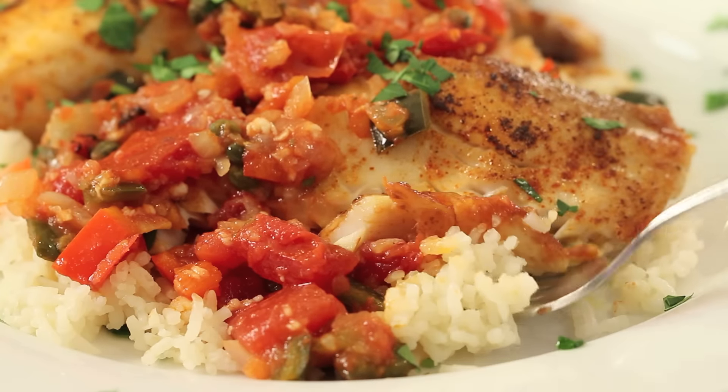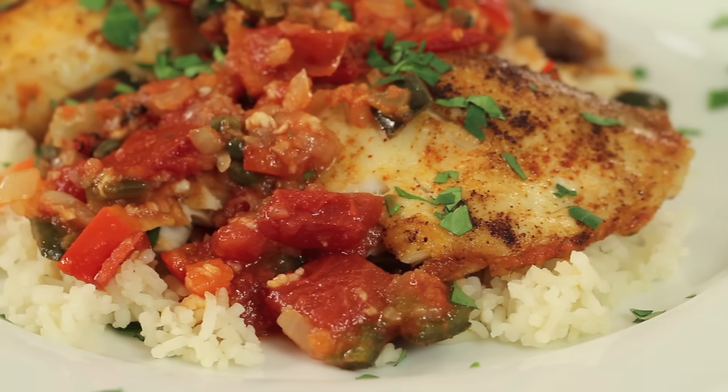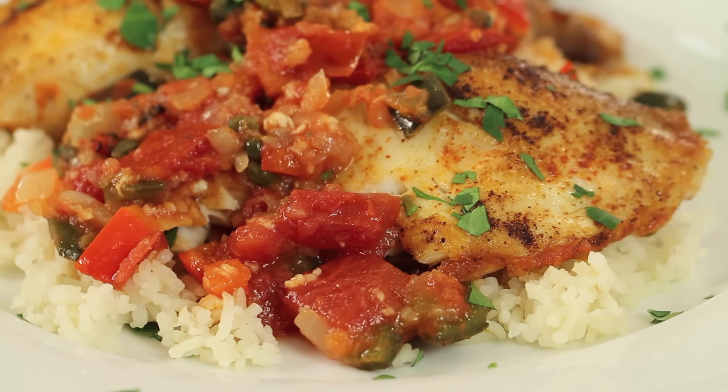Let me get some sauce over here because it's always the sauce that makes it. Nice flavors guys — tilapia is a very mild fish, so all those other flavors in that salsa type sauce are really delicious. I taste the garlic mildly, the onions, and a little bit of lime — I like that. And the fish has that nice little ancho chili powder on there that is not too spicy at all, it's just right. I think you guys are gonna love this.